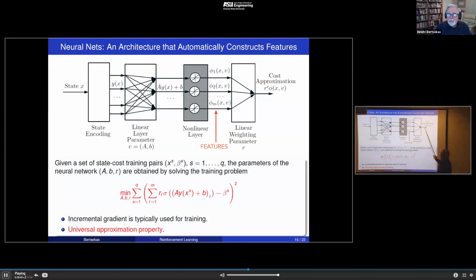This thing here can be as close as you want to your target function, provided you choose sufficiently many weights here and correspondingly sufficiently many nonlinearities here. That's a solid property and the fundamental result about neural networks, particularly as it relates to our subject. There are other results about neural networks, but they don't relate to our subject here, which deals with cost function approximation.